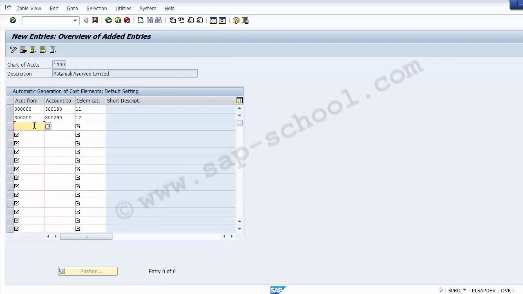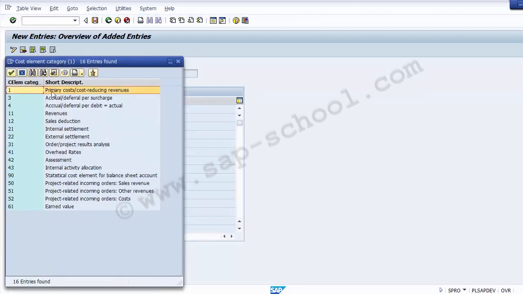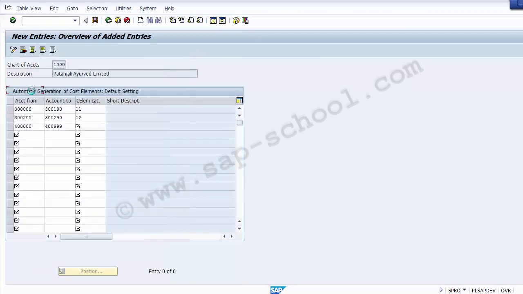Similarly, we can select for the expenses also from 4000 to 400,999 as well. In this, the expenses category will be one, that is primary cost. That is what needs to be taken up over here.